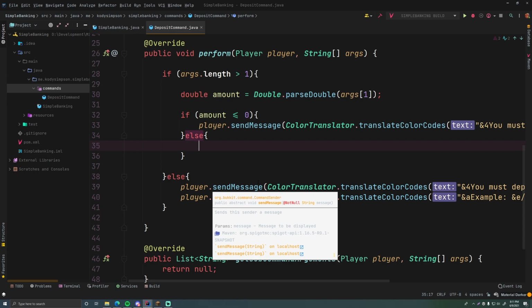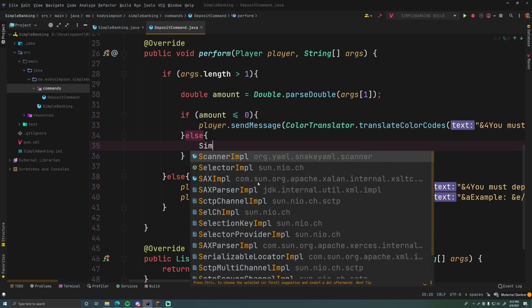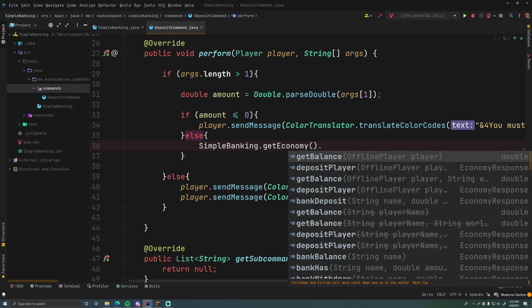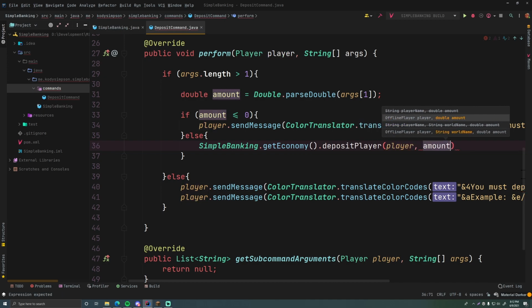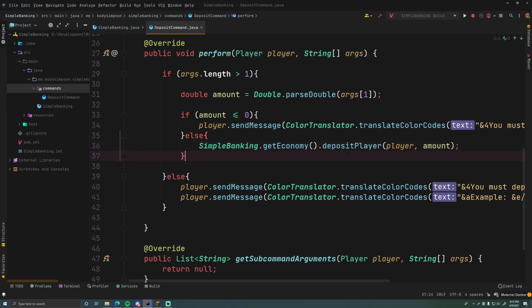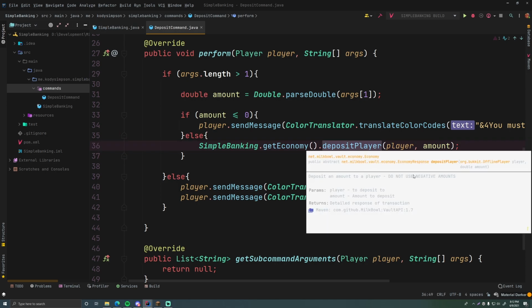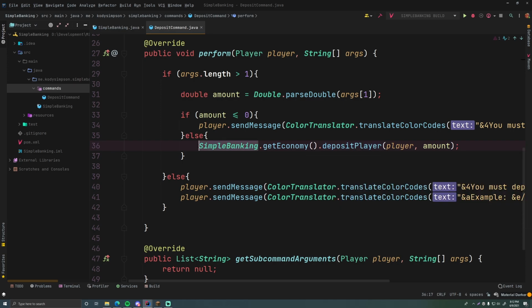To do that, we need to access the Vault economy. So SimpleBanking.getEconomy().deposit, and pass in the player as the first parameter, and then pass in the amount. To know if it works, this returns, I know this is hard to see because it's white, an EconomyResponse object.